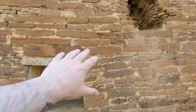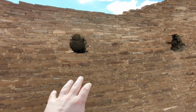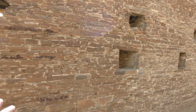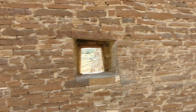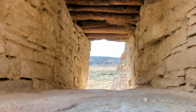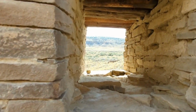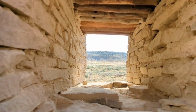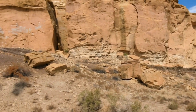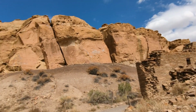Their windows are excellent in the summertime. I remember coming out during 100-degree heat and going into one that was fully enclosed. And the temperature was cooler than my own house without any air conditioning. Look at that. I wonder if these align with the solstices at all. Look at that beautiful shot through that hole. That's crazy. Wow. That's just through their windows, imagine. And then from that side looking out. So that's the last of that site.